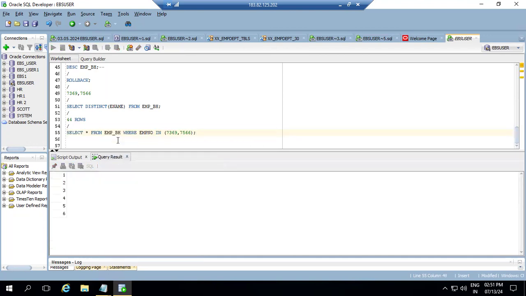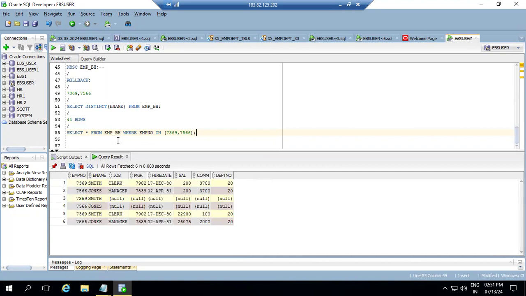So what happens when we are using this in operator here? How many records are we having here? Altogether, only these 2 employee numbers, we are having 6 records over here. It is a double entry. You can see that it is duplicates over here.